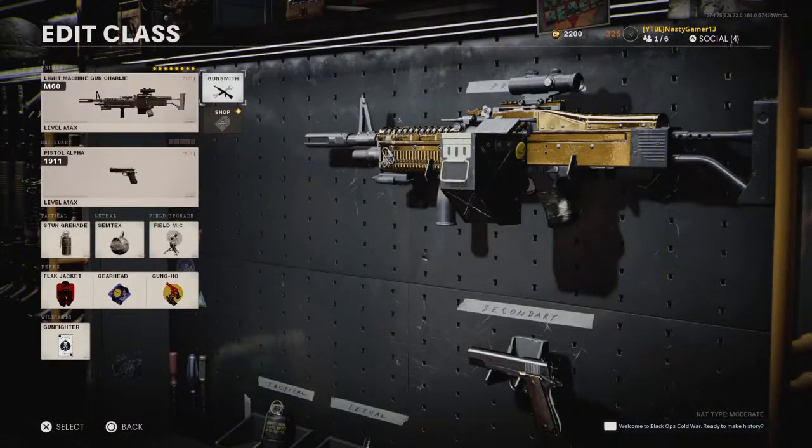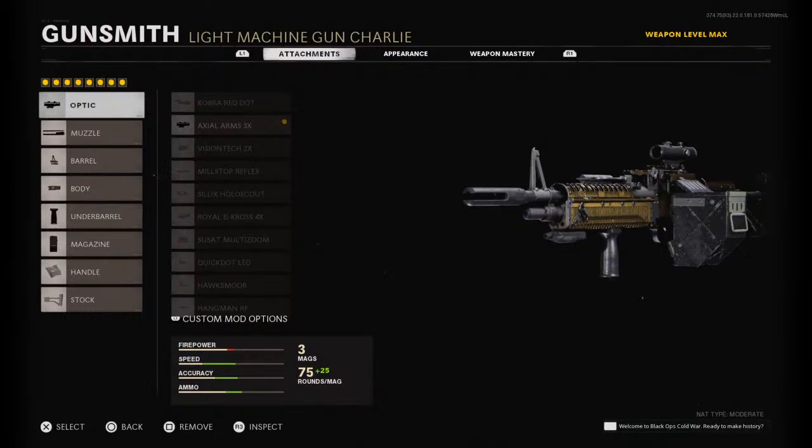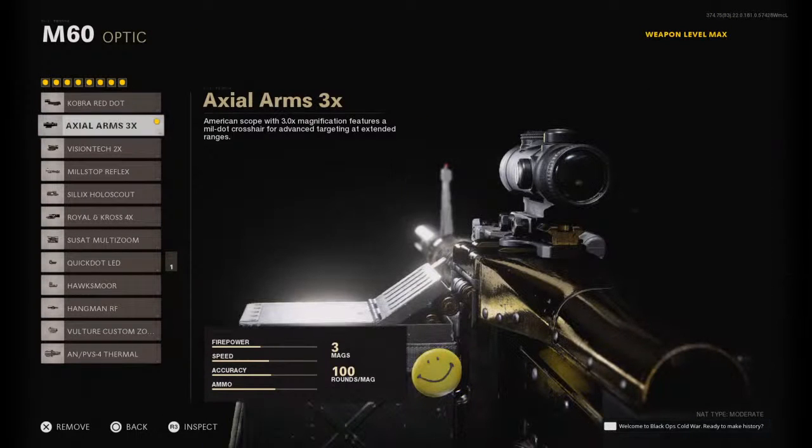And then finally, for the gun class that I used here, the attachments. The optic, I like the Axial Arms 3x scope. That's slowly becoming one of my favorite scopes to use in the game. This is going to help see people a little bit easier, especially when they're trying to hide behind things, or if you are trying to cross map someone for long shots. This will help, but it also is good for up close too. It's not hard to see anybody out of it.